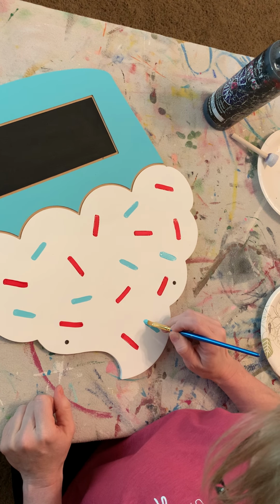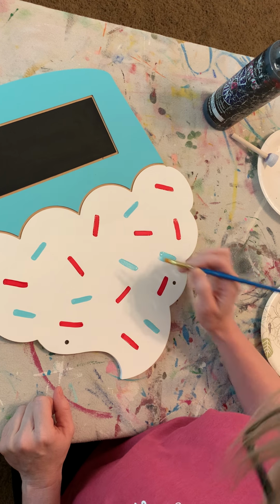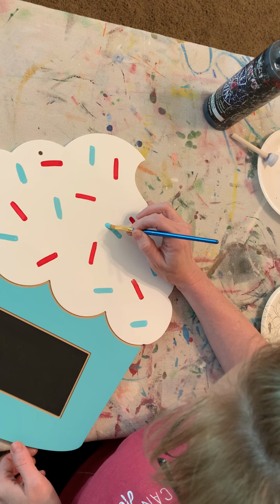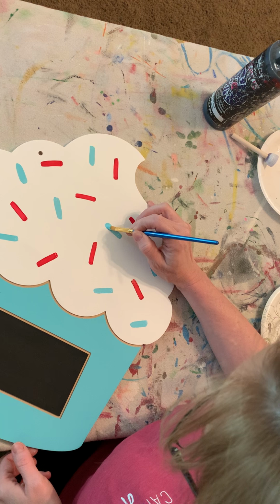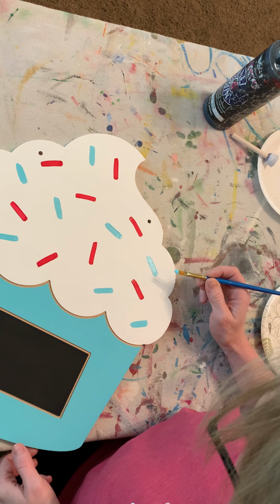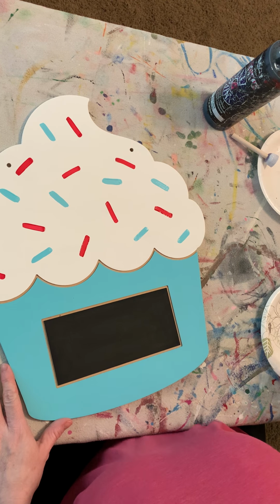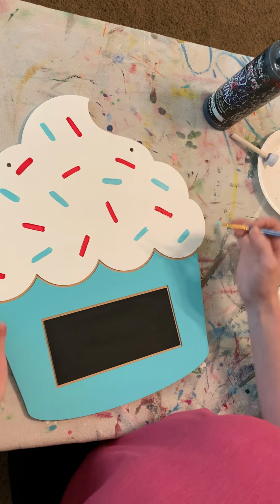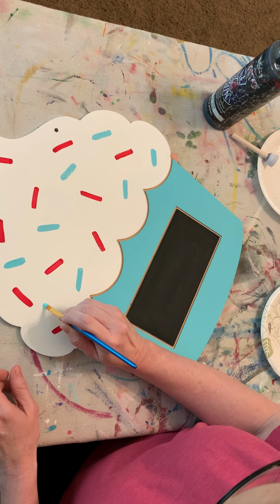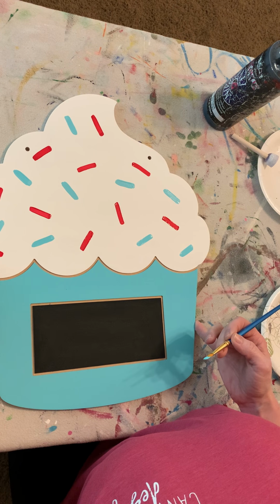Gonna get these little areas here, and if you want them thicker, you can kind of go over them again, or if you want the sprinkles bigger. Let's see. I think that's good. I really feel like we need something over here, but just not a lot. So I'm just going to do kind of a small one here. Okay.